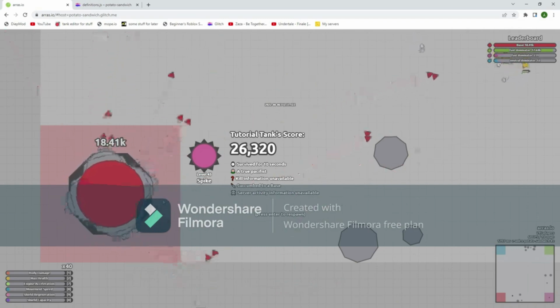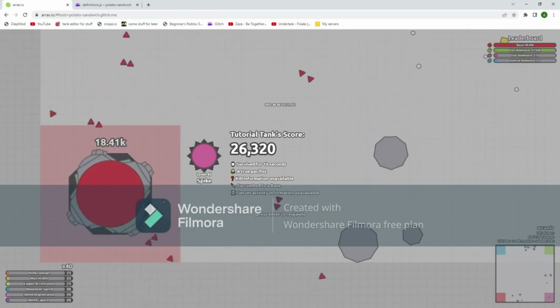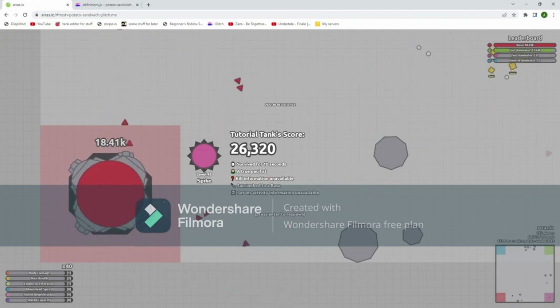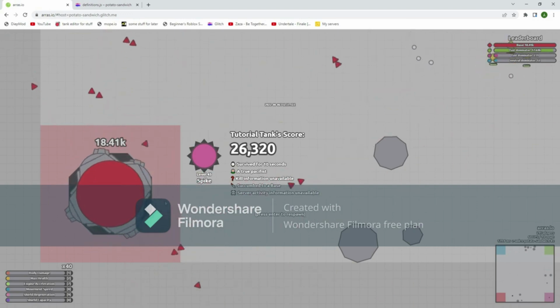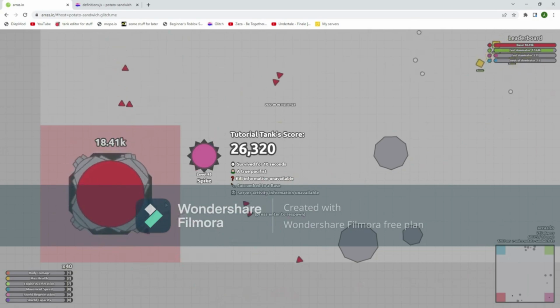There are so many more possibilities you can do with them. I'm not going to go through them all because they are complicated. I don't want to get into siege mode because I don't know how to make it. Neither do I really want to, because I don't really like siege mode. It's a good game mode, I just don't like it.